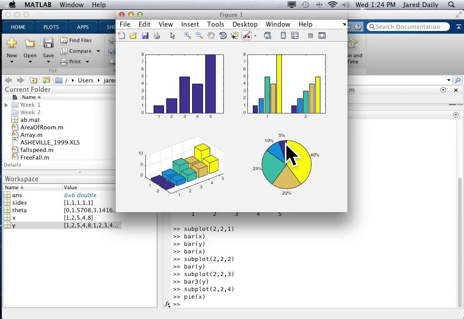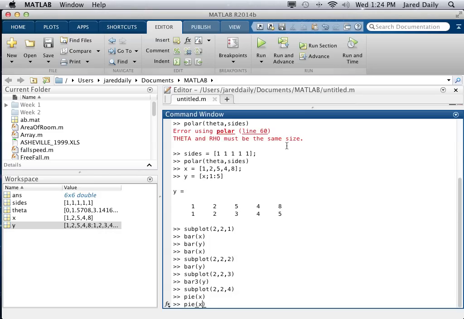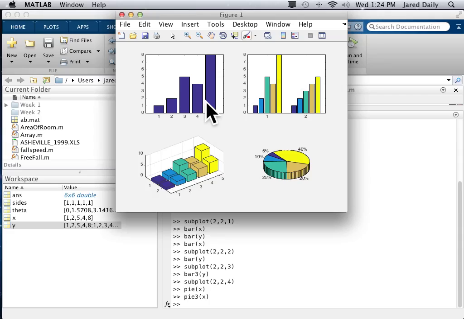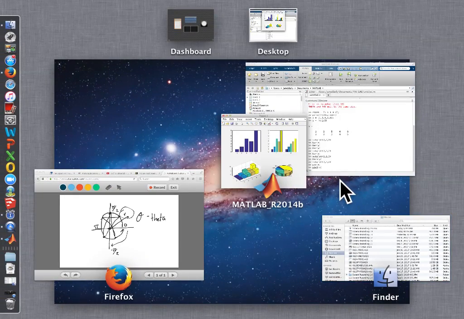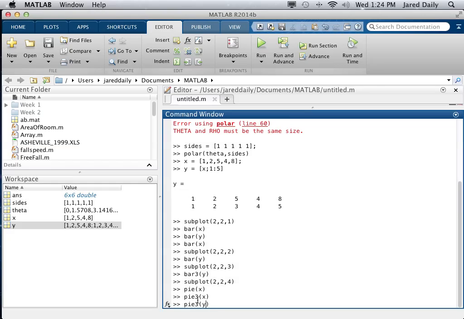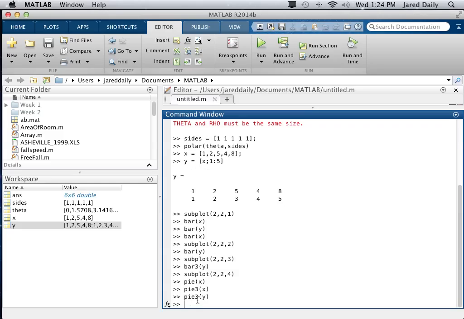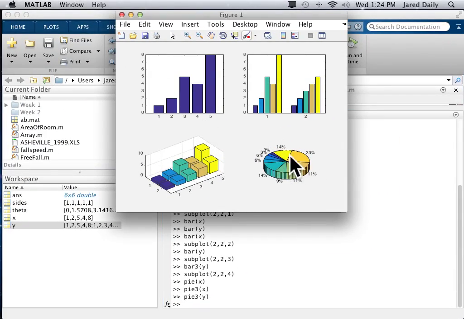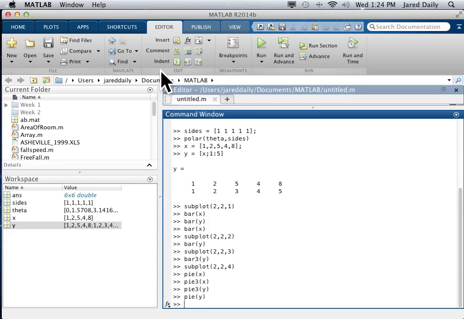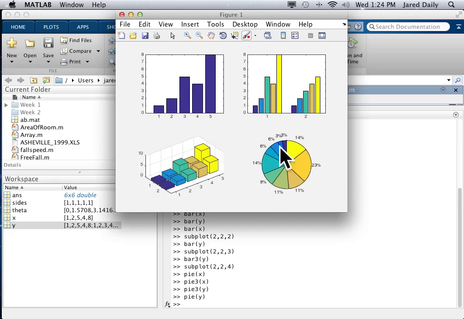You can do histograms. You can do 3-dimensional pie charts. For example, you can do pie3 here. It gives you a 3-dimensional pie chart. Or you can do a pie chart of y. See if that works for us. And it splits it into 2 different things. It puts both things into one, actually. If you do it as just a regular pie graph, you can see it a little bit better. It's a little messy there. But it gave you both of them.